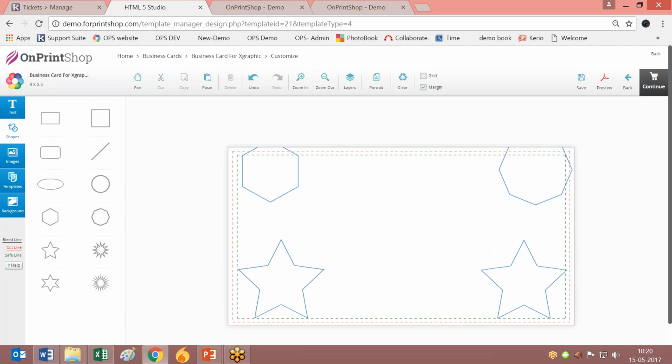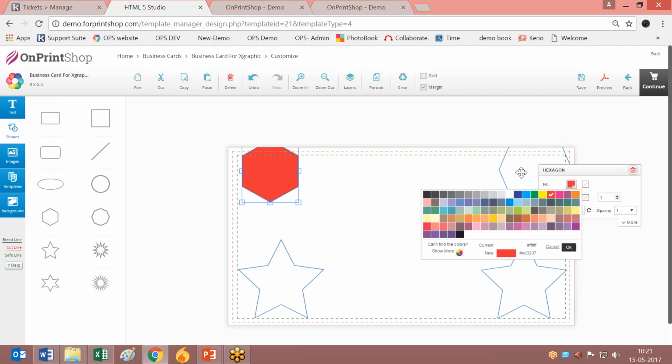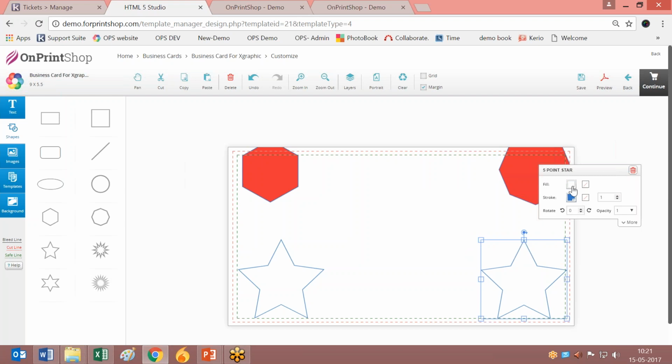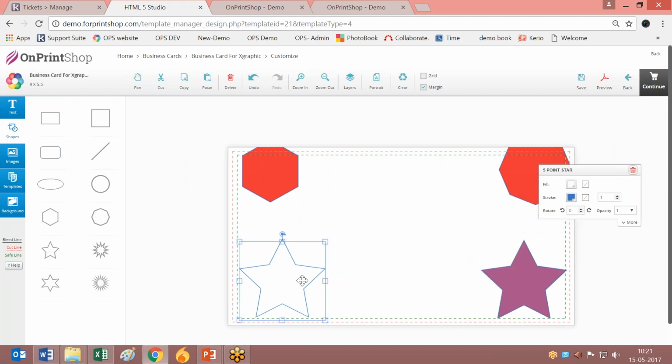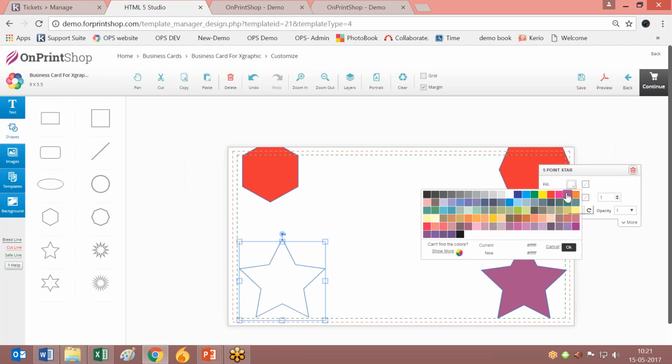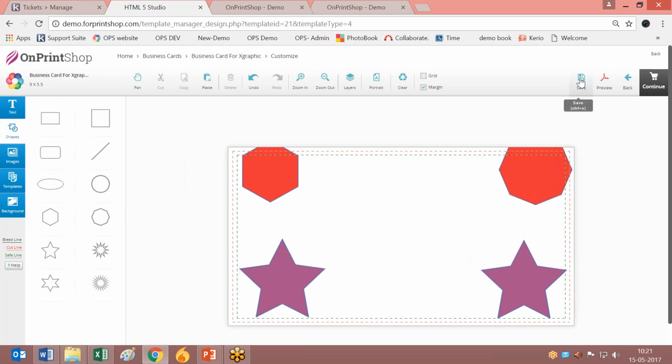Okay, so I have just created this layout. I'll just fill in some colors in it so it looks nice. Okay, I'll click on save. This layout is saved and I'll click on back now.